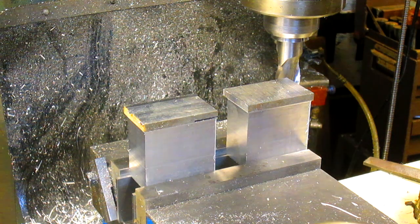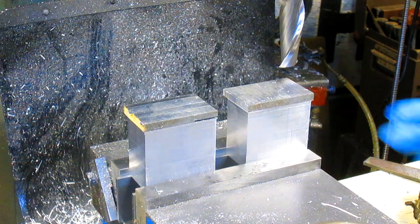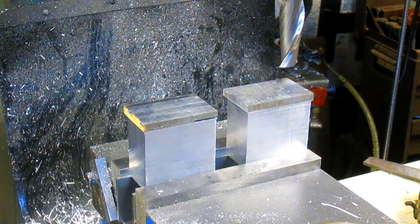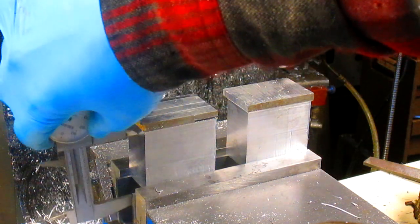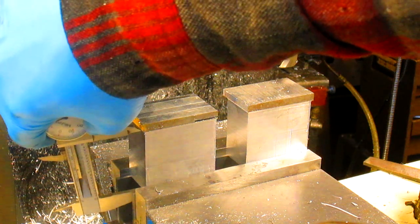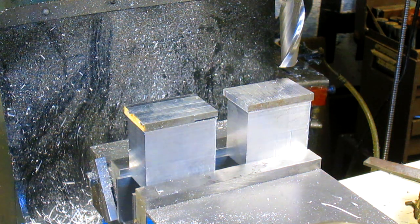So take this up, and we're going to take this off, and this one is 2 inches. So there's 2 inches. Yep, plenty of room. I'm going to knock that whole top off and end up fairly close to our 2-inch mark.